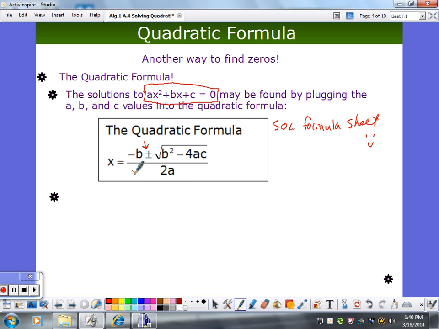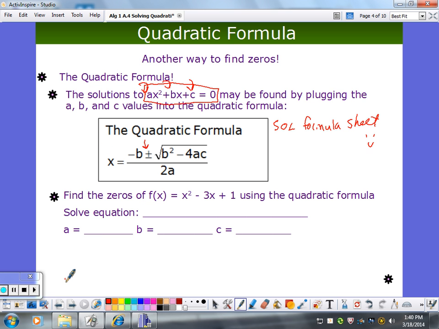Now first of all, what does it all mean? Now that we've got it committed to our musical memory here, what's the A, B, and C? What am I talking about? This stuff. You just told me it. I don't understand what plus or minus means. Plus or minus means you're going to add it, and then you're going to subtract it. You can get two values.